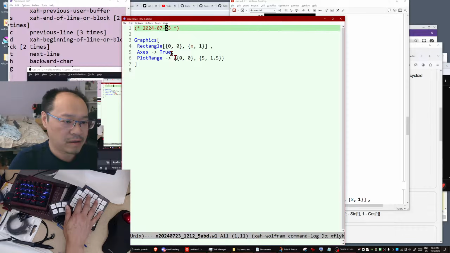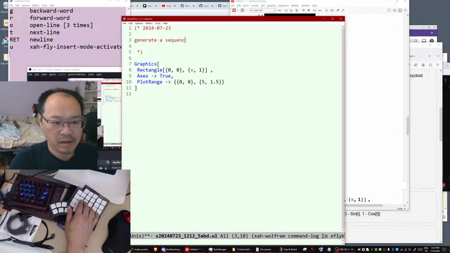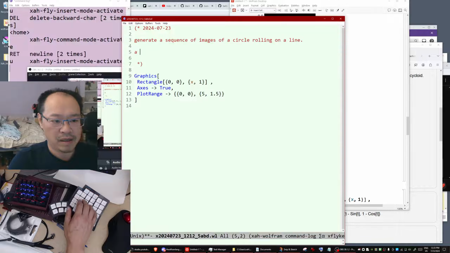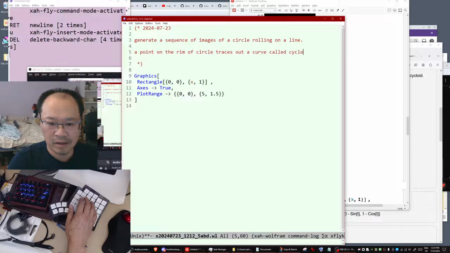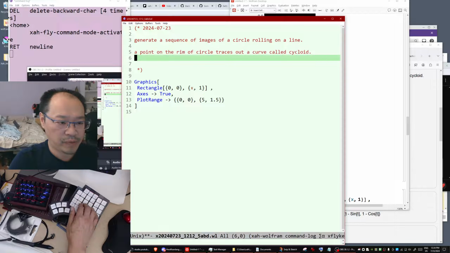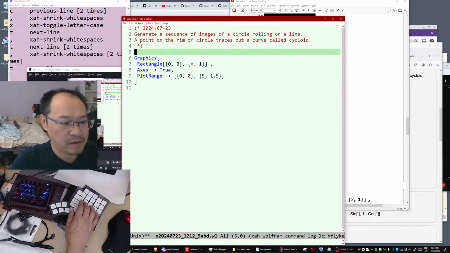So let's generate a sequence of images of a circle rolling on a line. A point on the rim of the circle traces out a curve called a cycloid. This is what we will do.